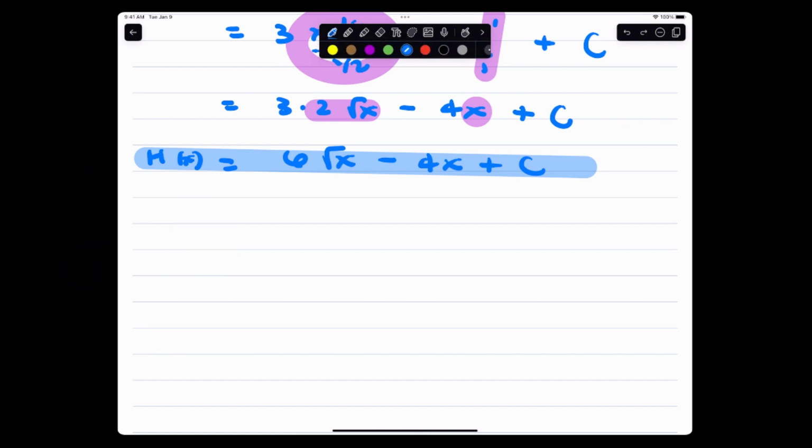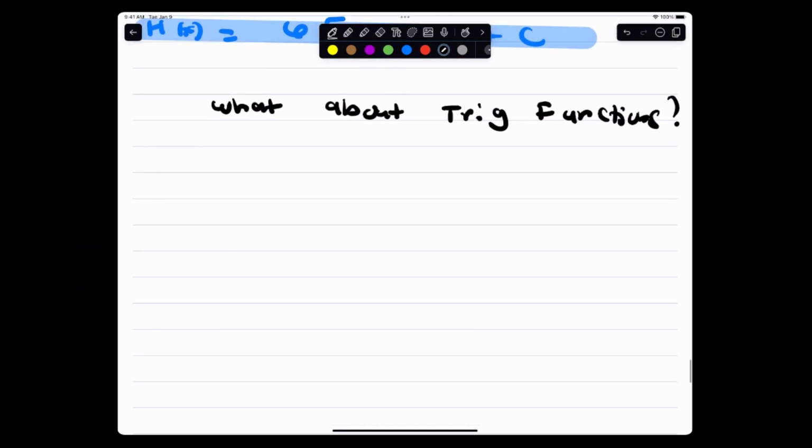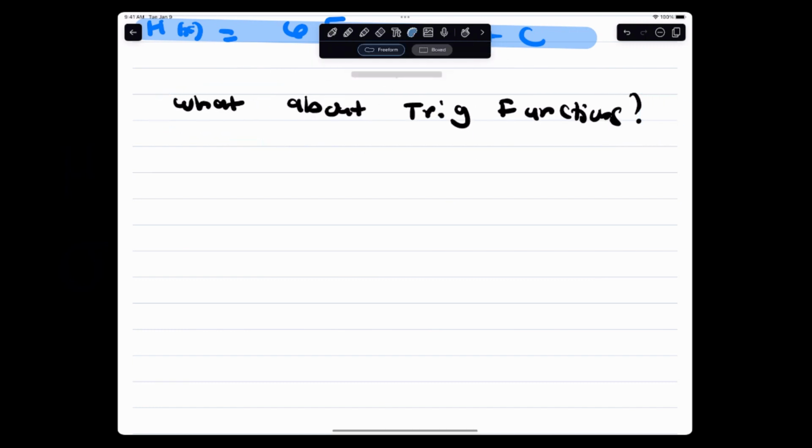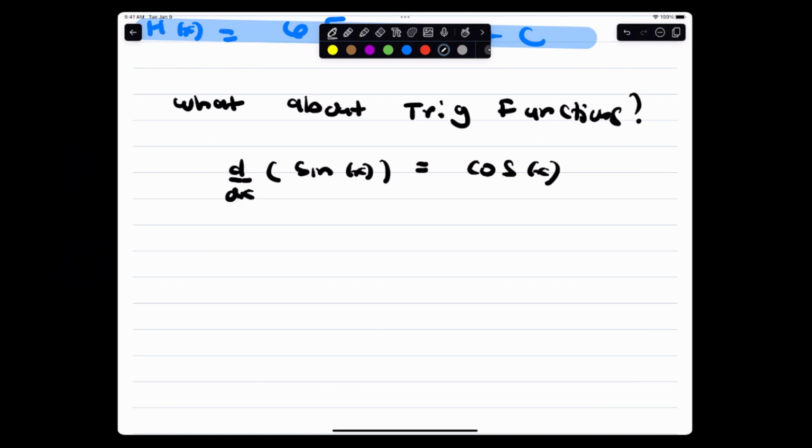Okay, I'm going to ask this big question here. What about the trig functions? You go, oh no. Antiderivative of trig functions? Oh no. Let me share with you guys something here. You say, I'm going to have to deduce this. Let's do this here. What if I differentiate sine? What's the derivative of sine? Isn't that cosine? You guys with me on this?